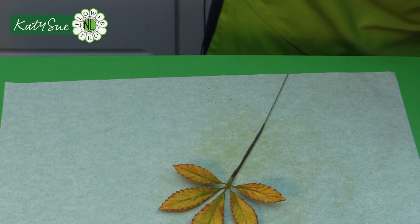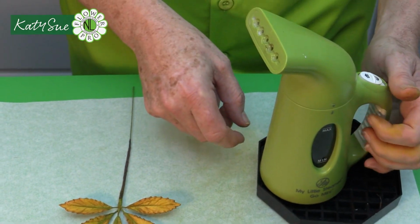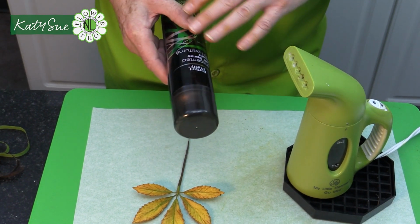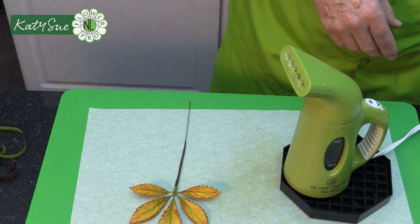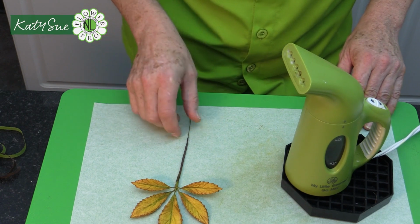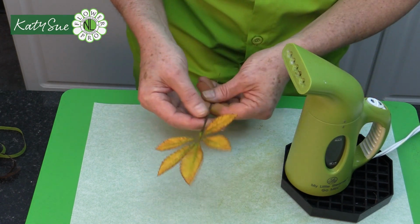So what we're going to do is give it a really good steam. And of course, if you're doing this in air drying clay, you give it a gentle spray of hairspray. And then remember, you can always come back and do another spray, but don't saturate it too much with hairspray, because like using too much spray lacquer, it's going to start to make the dust run. And so what we're going to do is give this a good steam.